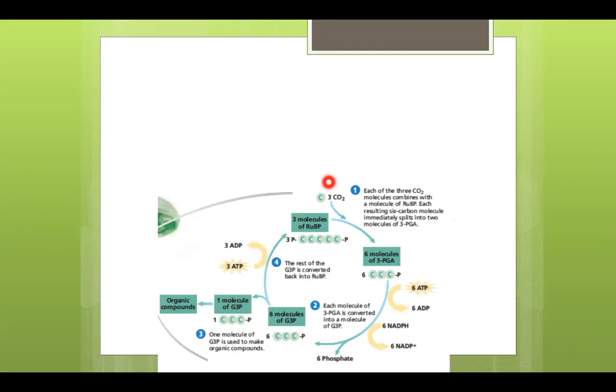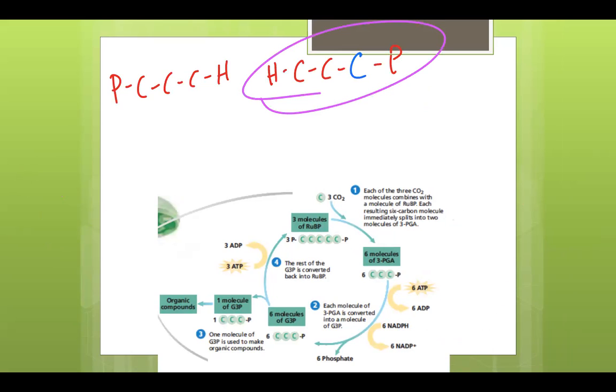Okay, this is why you see the number 3 here. Remember at the end we had P, C, C, C, and then I just put an H there, and then H, C, C, and 1 blue C. And this is what we want, right? This is G3P. But the problem is we still have that inorganic carbon. So this is why we need to have 3 carbon dioxides, so that in the end, we have this instead. This is what we want.